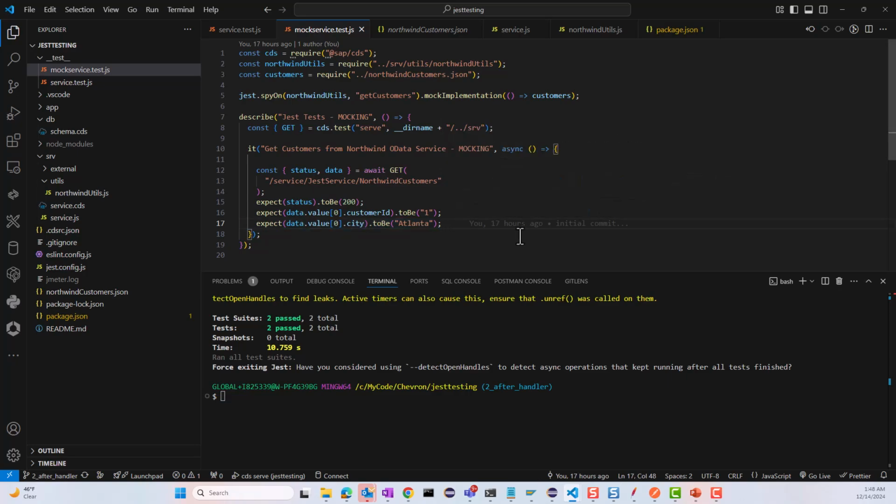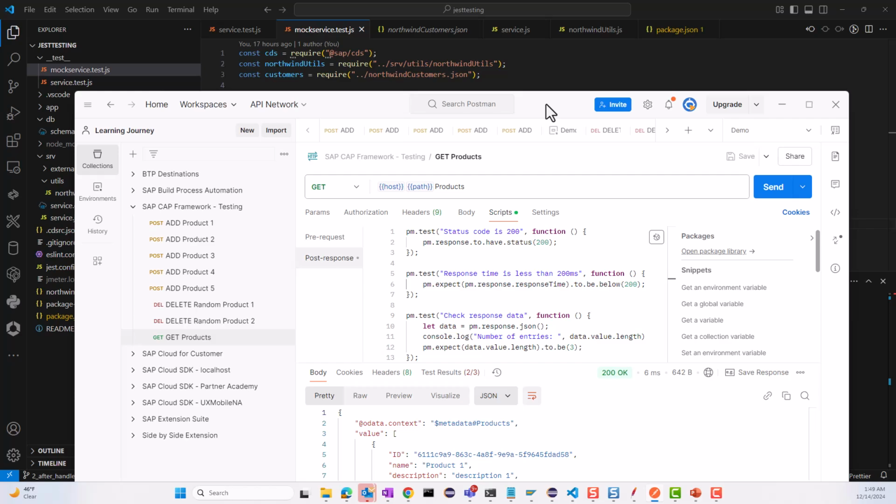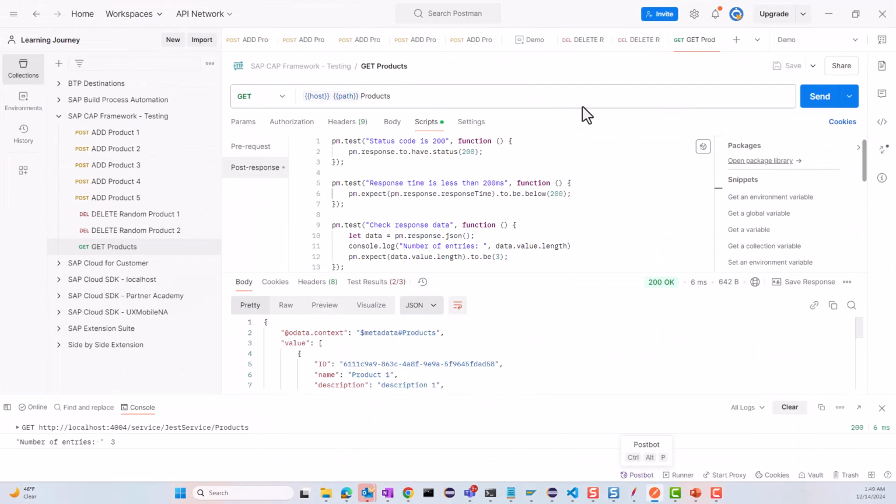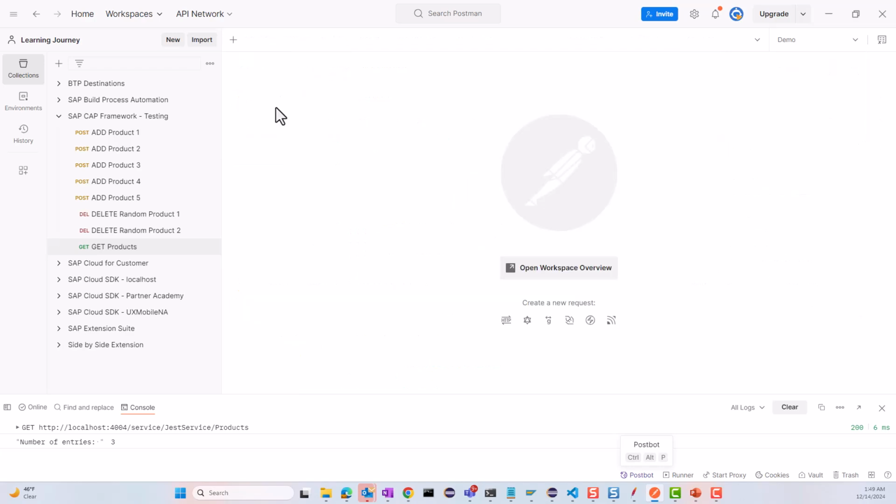But now I do want to show other tools that you can use for testing as well. Let's say I have this application up and running, and I have this requirement where I want to test like 5 inserts, a couple of deletes and so on. How can I do this? Jest is only meant for unit testing. So for this, you can use the Postman tool, and I'm pretty sure everyone has used Postman one time or the other.